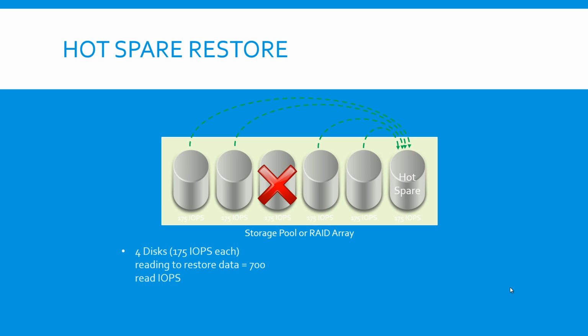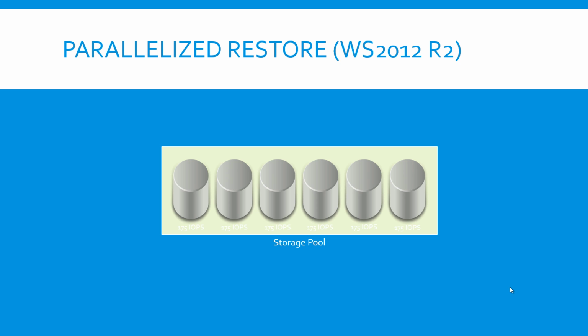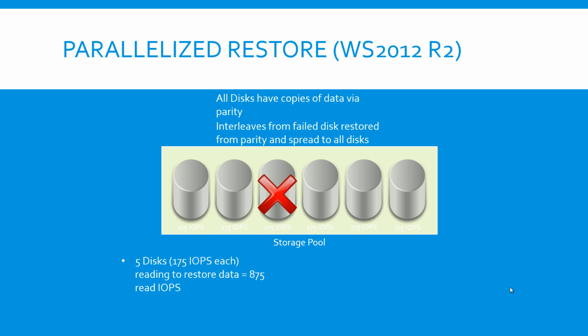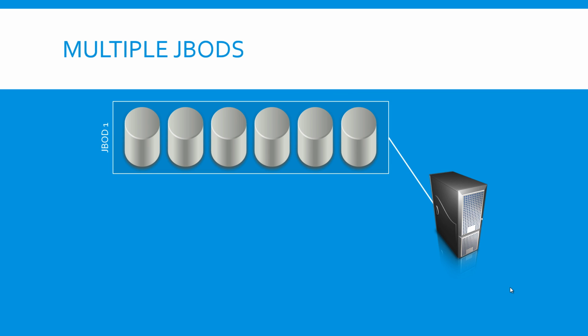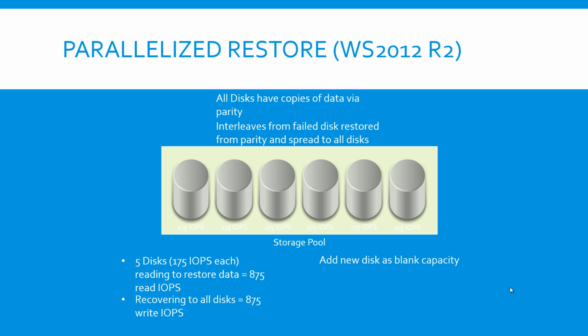So Microsoft have given us a new way of doing things. And it's called a parallelized restore. And we can do this in Windows Server 2012 R2 storage spaces. We have multiple disks, but you'll note I have not designated a hot spare. Instead, I'm using that disk that would have been the hot spare as just free capacity. If I have a failure, all of the disks that store the duplicate data from that failed disk will write to all the other disks. And that means we get a much faster restore process. Instead of being bottlenecked by a single disk, we have lots of other disks that are participating in the restore process. So we have an accumulation of IOPS from those individual disks in the restore.